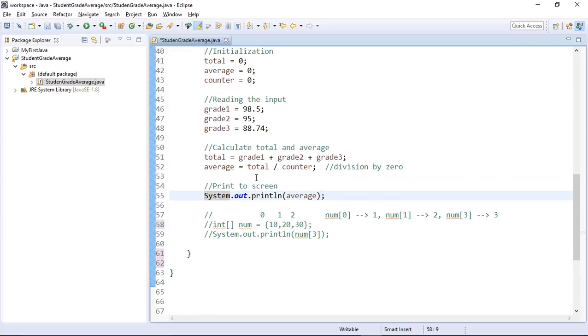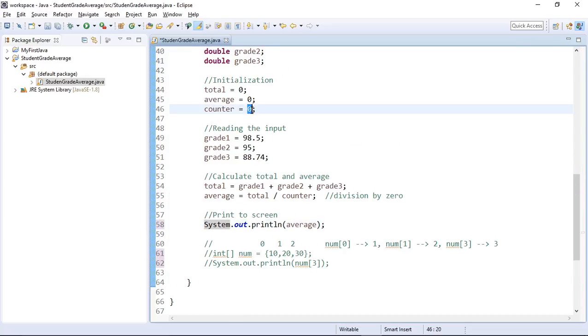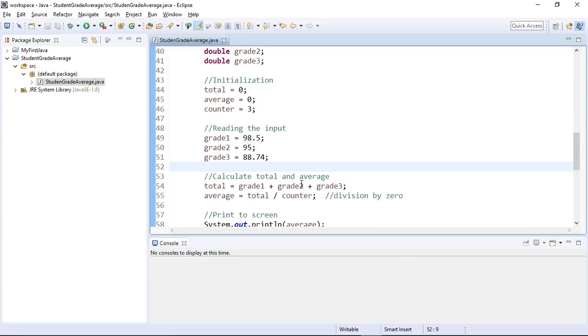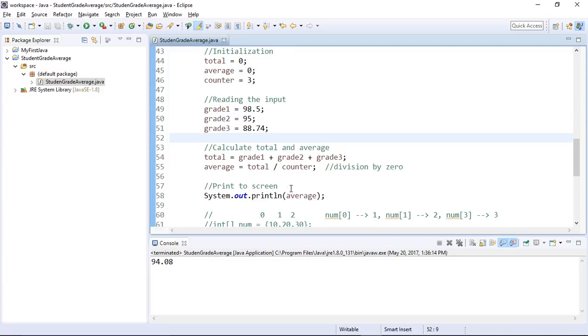Okay, so I'm going to change the counter back to 3. It should be 3. So now if I run this program, it's going to output the average of these 3 numbers correctly. Okay, so it's 94.08, that's the average. Right?